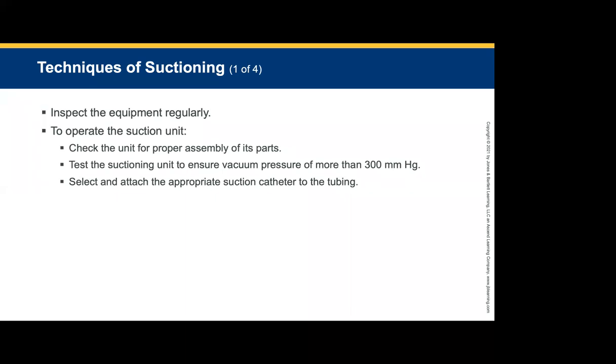It says right here, test the suction unit to ensure vacuum pressure of more than 300 millimeters of mercury. There is a pressure gauge on there. A lot of them will show you, like you'll hear the motor going in the super drive as it goes to suction, because it's meeting resistance. So you can test them up to 300. Sometimes I like to redline them just to see if it's got the suction ability.